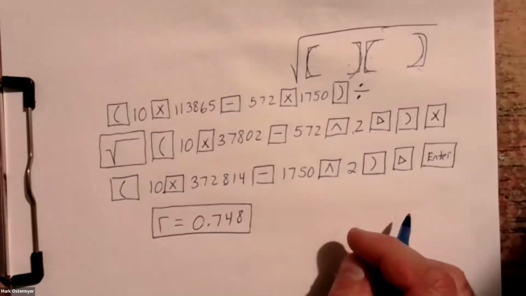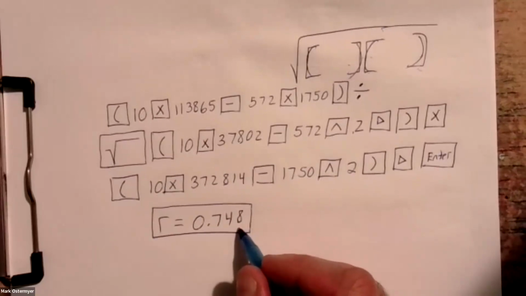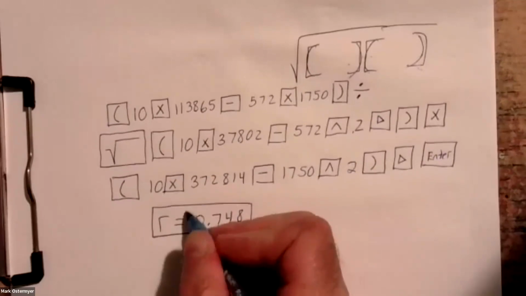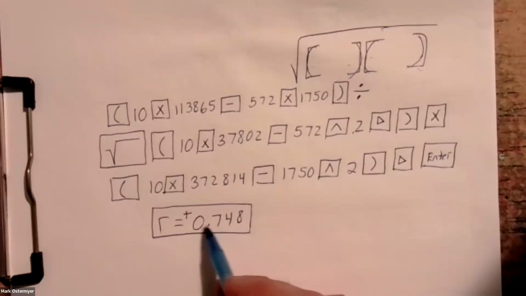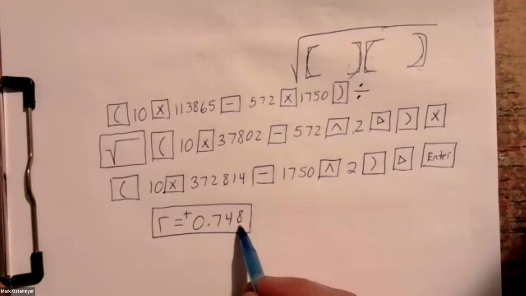Notice, just as we suspected, this is close to +1, but it's not exactly +1. And it is positive, so this indicates that yes, we do have a direct correlation between the number of hospital beds and the number of employees in the hospital, but it's not a perfect direct correlation. It's not a perfectly strong direct correlation, but it is a direct correlation nonetheless, and it's fairly strong. This is pretty close to 1.